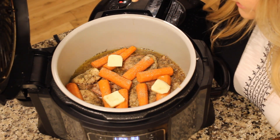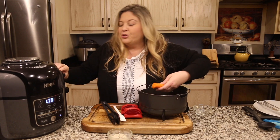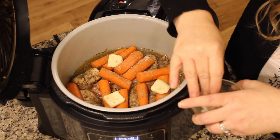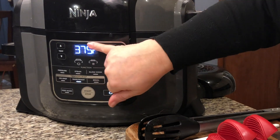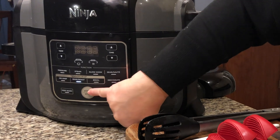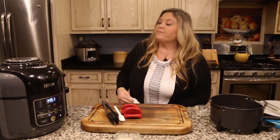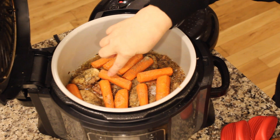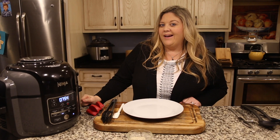I'm going to say about 15 minutes to get rid of all that extra liquid. I almost missed a couple of carrots hiding in there — make sure to season those too. We're going to hit the bake/roast button, set it to 375°F, and do 15 minutes, but we're going to check it at about seven minutes. The only thing I'm waiting for is to heat the carrots and absorb some of that extra chicken broth. At seven minutes I lifted the lid — it's looking really good, so I'll give it another three minutes.